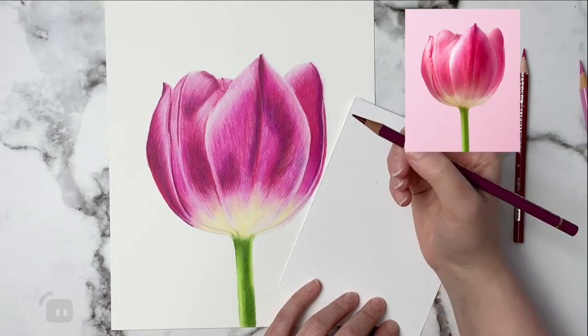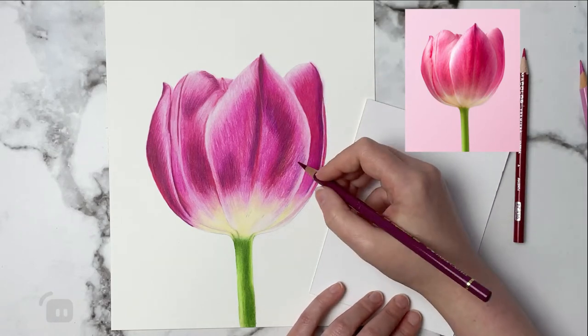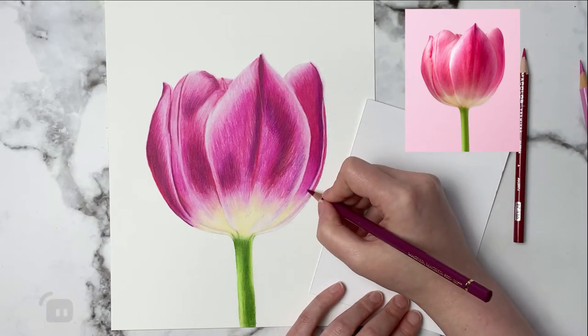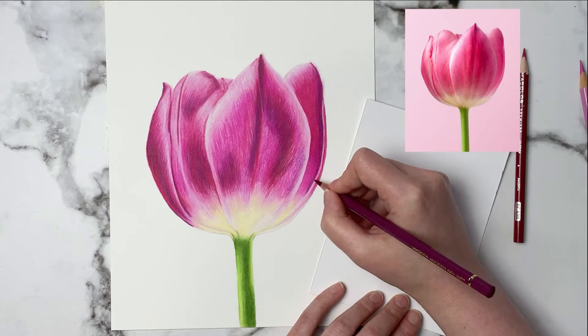I think that's as far as I'm going to drag that out on that side. And I'm going to work this little shadow area in here. So again, I'm curving with the way that the petal's going.